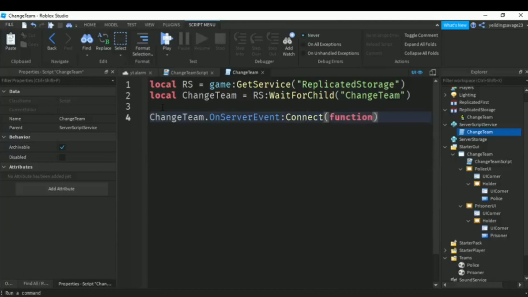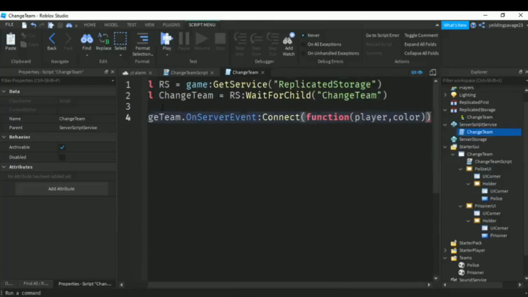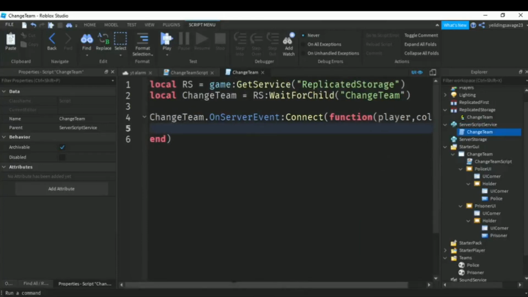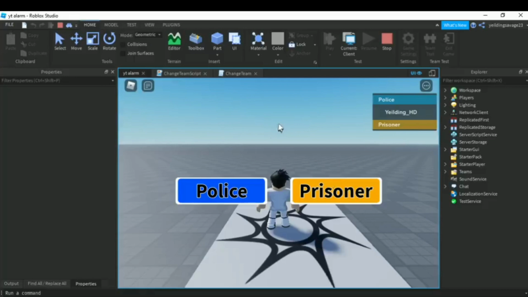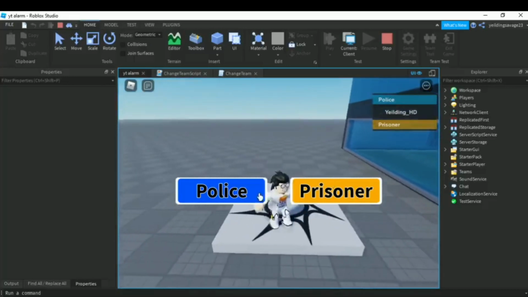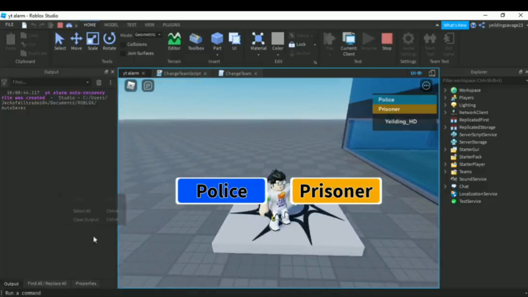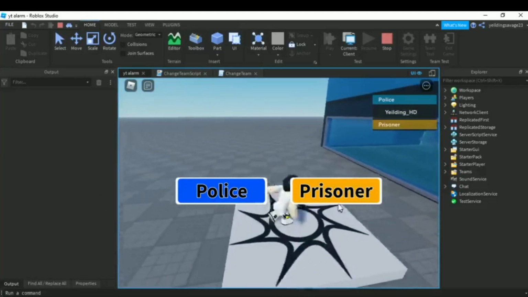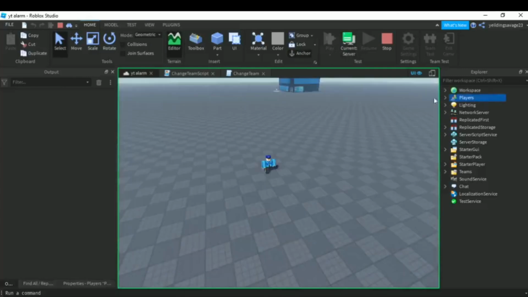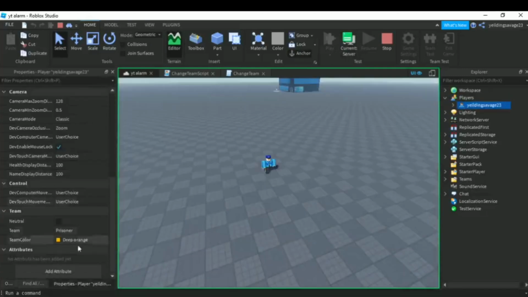Number 6, and pass the argument, which is the color. First thing first, the player, and the argument we pass is the color, using BrickColor. The color will be different because we fire the remote event from two different buttons, passing two different arguments. So now, as you can see, when we play, it's changing. It's worked properly, and it's worked on the server too.